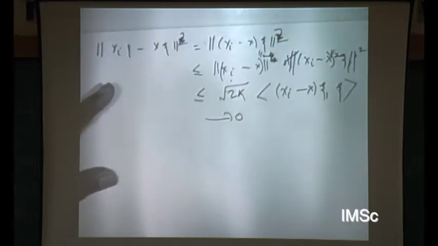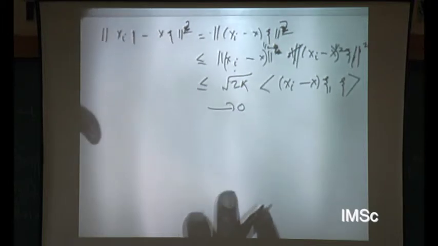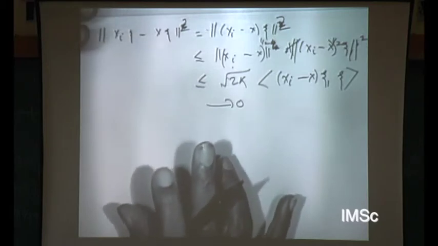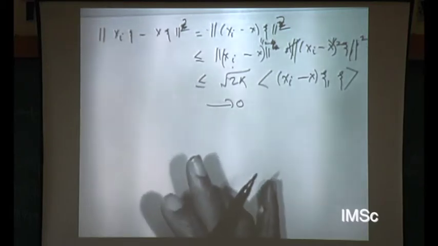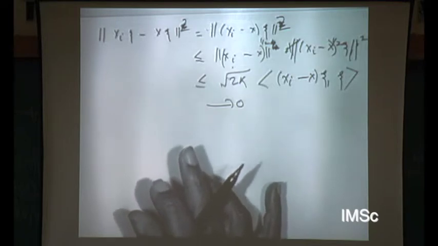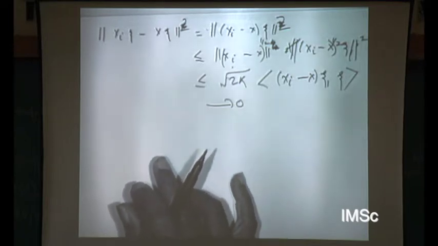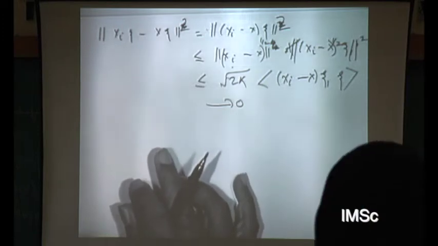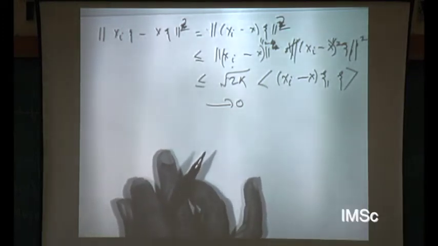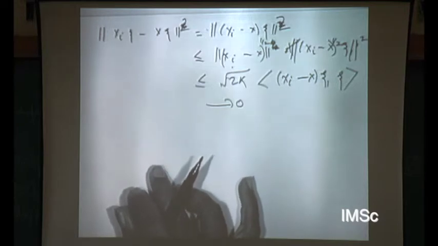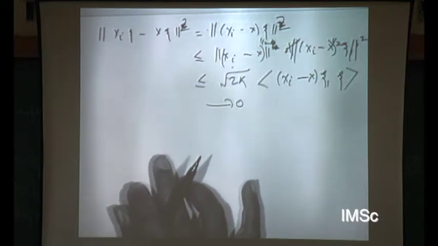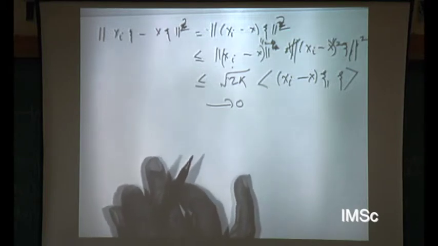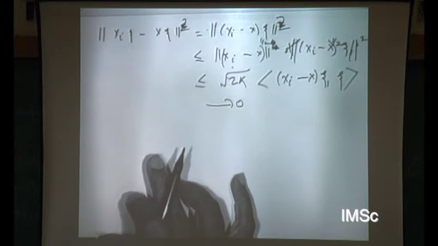So any monotone net necessarily converges in the strong operator topology. And it is clear that for positive operators, the strong operator limit and the weak operator limit are the same. If you have a uniformly bounded net, otherwise they cannot be convergent. It must be monotone. But here monotonicity is not needed.